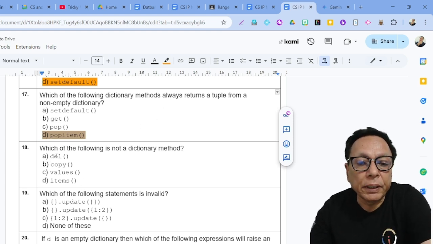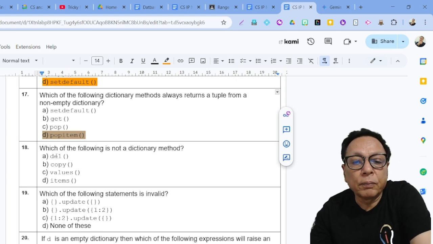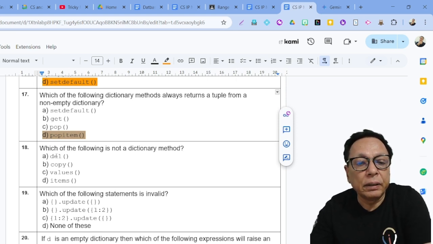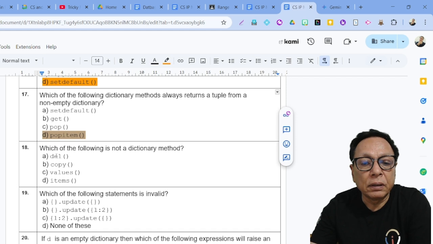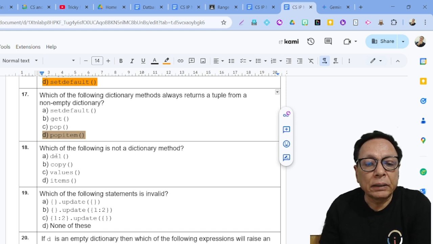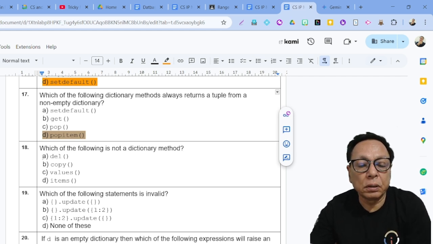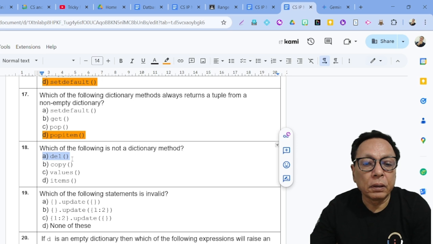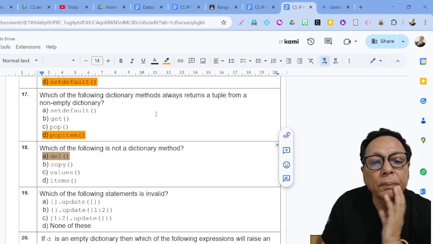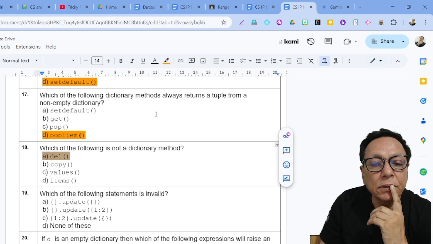And in the question number 18, which of the following is not the dictionary method? Del is the method, copy is the method, values is the method, but items is not the method. Yes, items is the method.